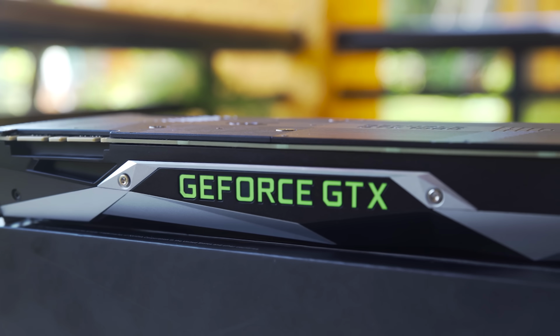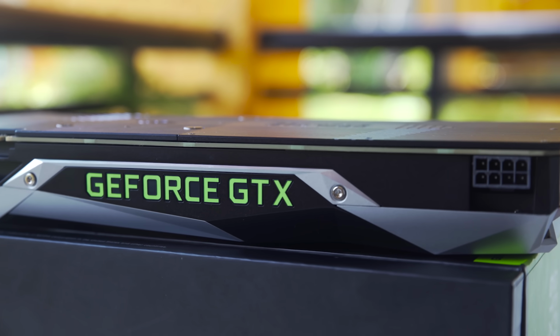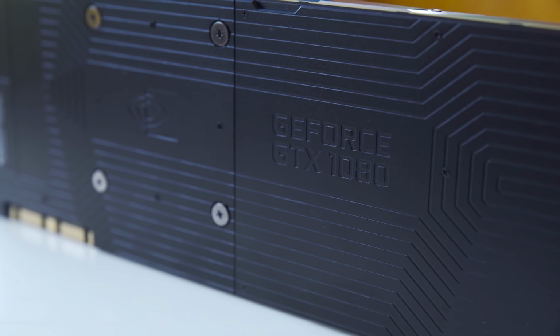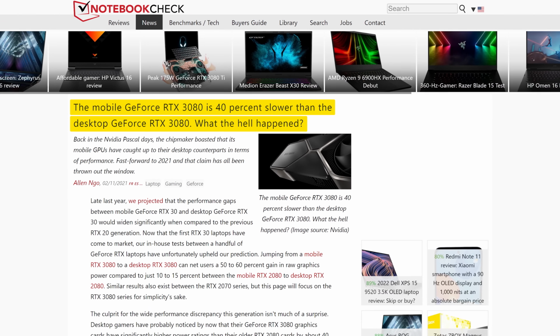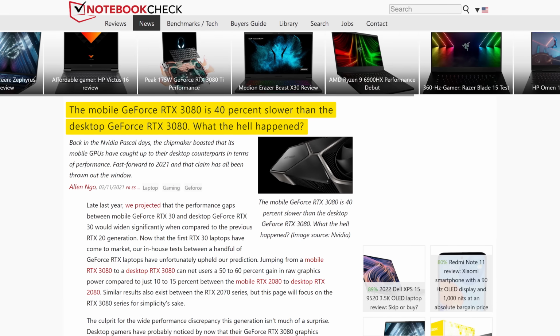But wait, you still need to pay very close attention to what you're buying. GPU manufacturers are notorious for not keeping their branding consistent between generations. You know how earlier we mentioned that the desktop and mobile GTX 1080s were extremely similar chips? Well, this isn't the story for the mobile 3080, which has fewer cores along with less VRAM. And NVIDIA simply refers to both of them as RTX 3080. And this is just one example of confusing branding. So make sure you read reviews so you know exactly what level of performance to expect.